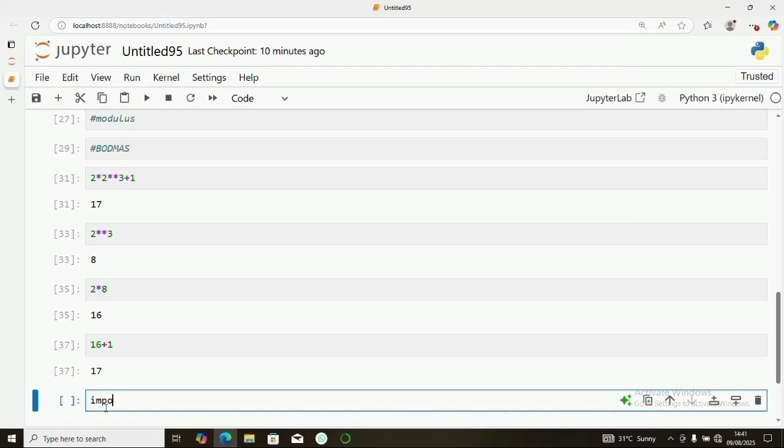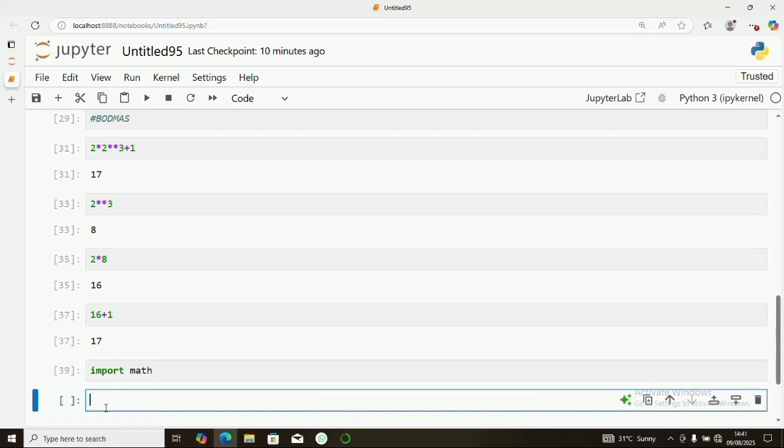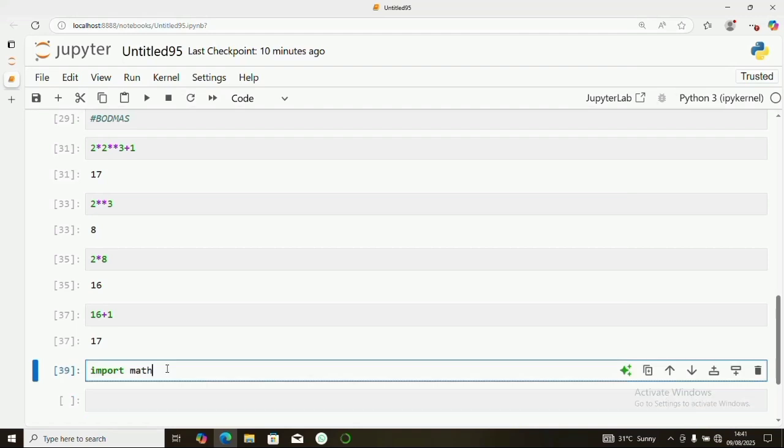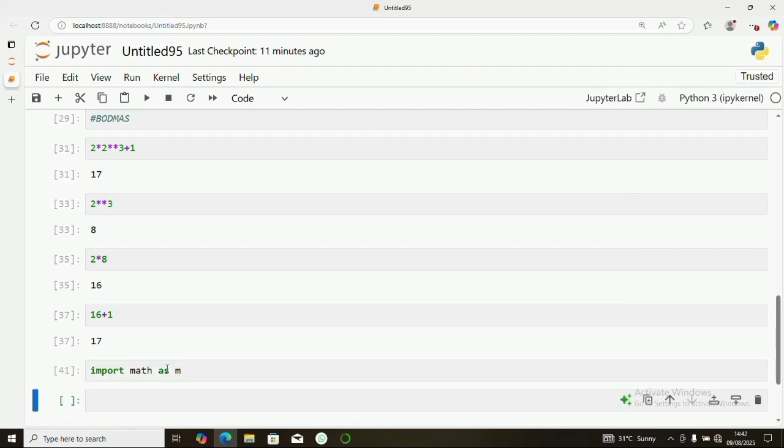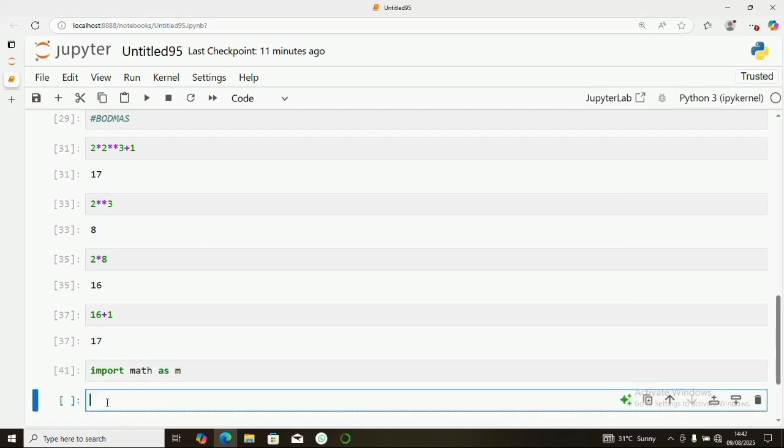So we have, let's say, import. I want to work on maths now, so I import math. Just math, no s. So if I want to work on any other thing like logarithm, like sine, like cosine, I will have to import this math. You can import it just as math or import math as m. Now let me import math as m. Now any other thing I want to do, I need to include that m first of all.